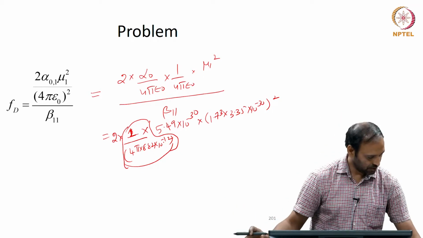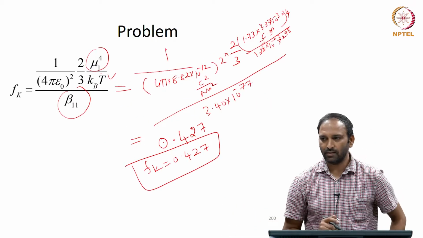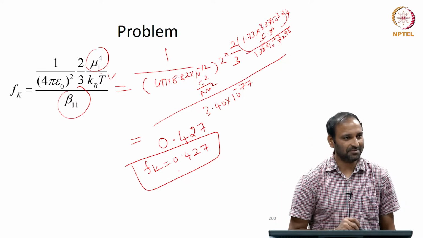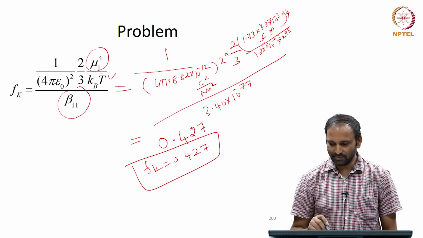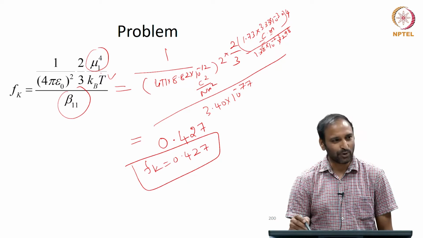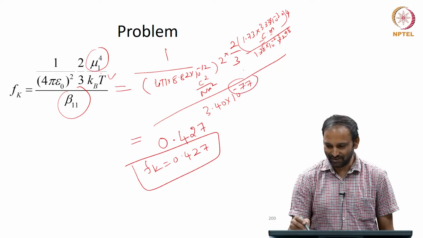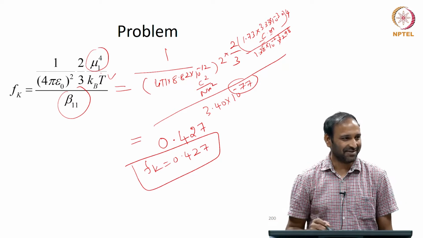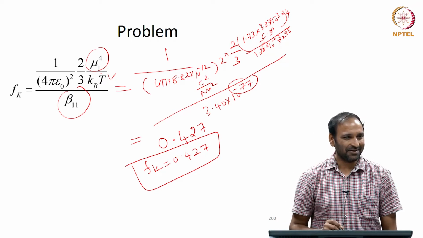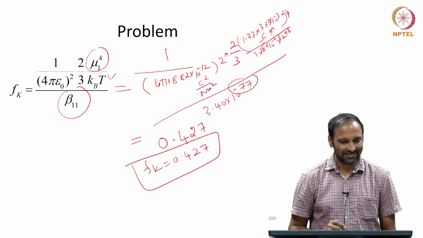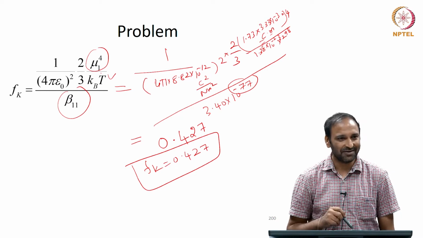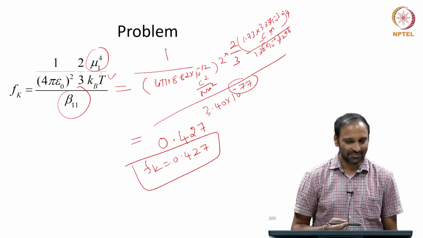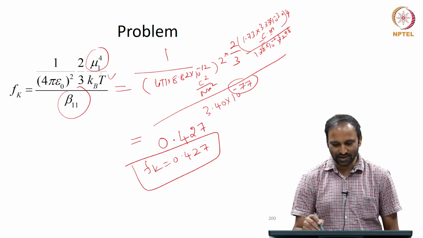Okay, so what's the number that you get? The number that I have is 0.427. There are a lot of exponents with very large numbers, right? So minus 77, you have 10 power minus 30 times 4, which will be minus 120, right? Yeah, 0.41 is okay. Anyway, that's the order that you should get.